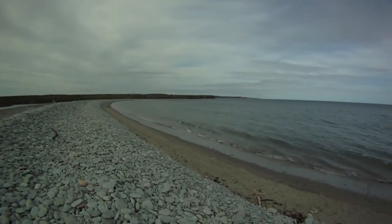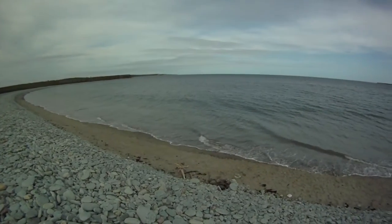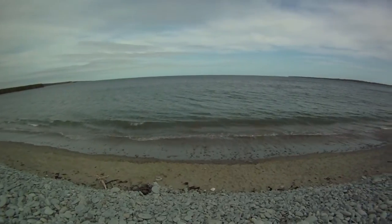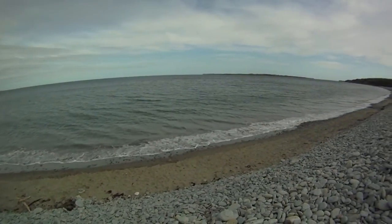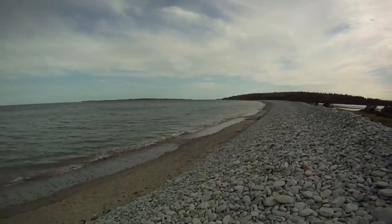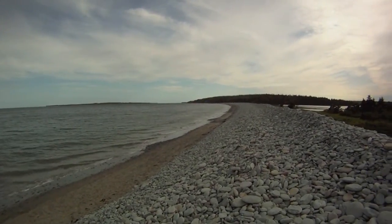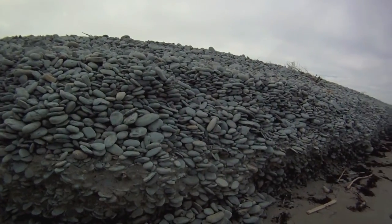The rocks are quite interesting here. There's a little bit of sand for a very private white sand beach. However, mostly this is a rock beach. The rocks are quite unusual in that most of them are flat, very rounded, but mostly quite flat. They're laying in a geological formation called imbrication.